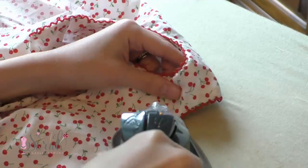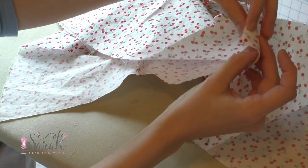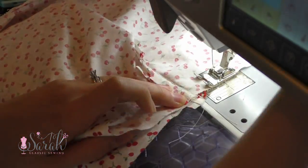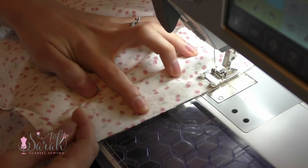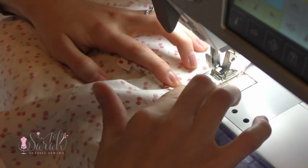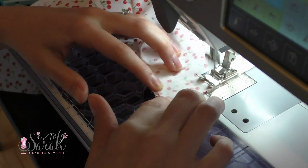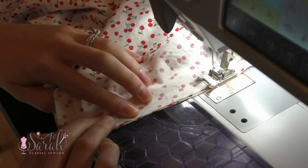Repeat the same process to the other side and make sure to iron all of that really well. Next, you'll take the lining pieces from the same side of the dress and match them up, making sure that the armhole part is matched up. On one side of the dress you'll sew the dress completely, but on the other you'll leave a small hole in the lining part — big enough to fit your hand through, or at least your index finger and thumb. You'll sew down the dress side, over the armhole, to the lining side, skipping a few inches before beginning to sew again. On the other side, just sew from the dress side straight through to the lining side with no gaps.